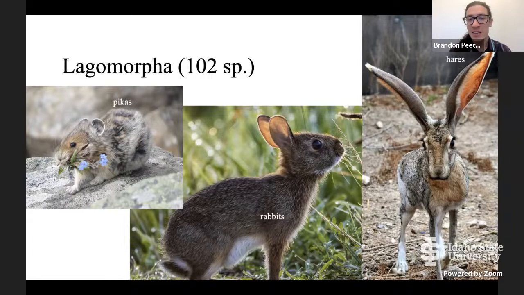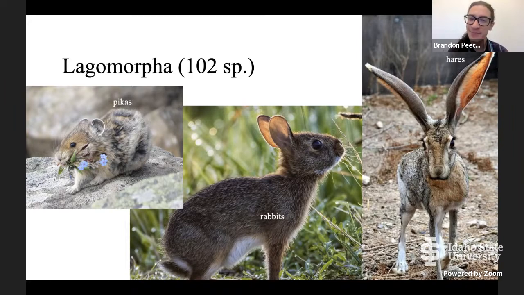Rabbits, come on, humans have a long relationship with rabbits. And then pikas. I hope everybody here kind of knows what a pika is or has seen it. If you're from Idaho or the surrounding areas here in the west of North America, we've got a pika in our mountains. Pikas are one of the greatest animals, I think. They collect flowers and plant material all spring and summer, make giant hay piles in rock crevices, then sit on them all winter with a big food cache for the entire winter. They also have territories that they defend, and they're very vocal. They yell a lot. So if you ever go hiking and you hear pikas, I just think they're one of the truly fun animals.